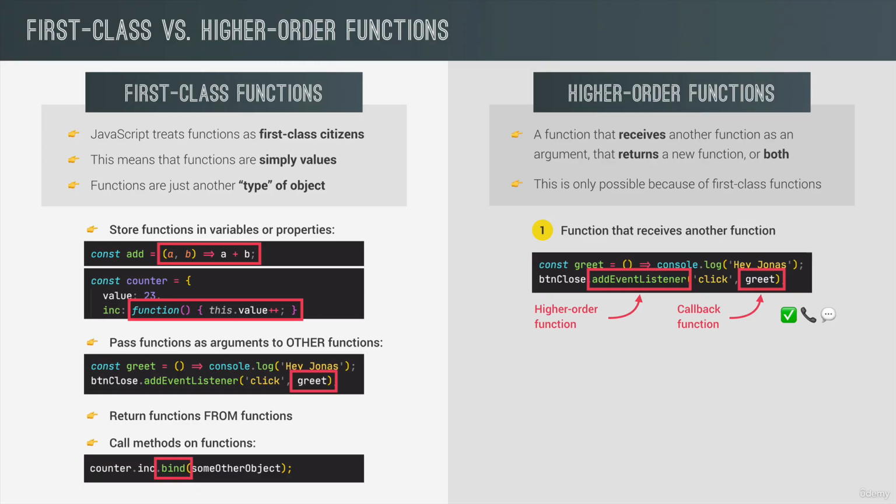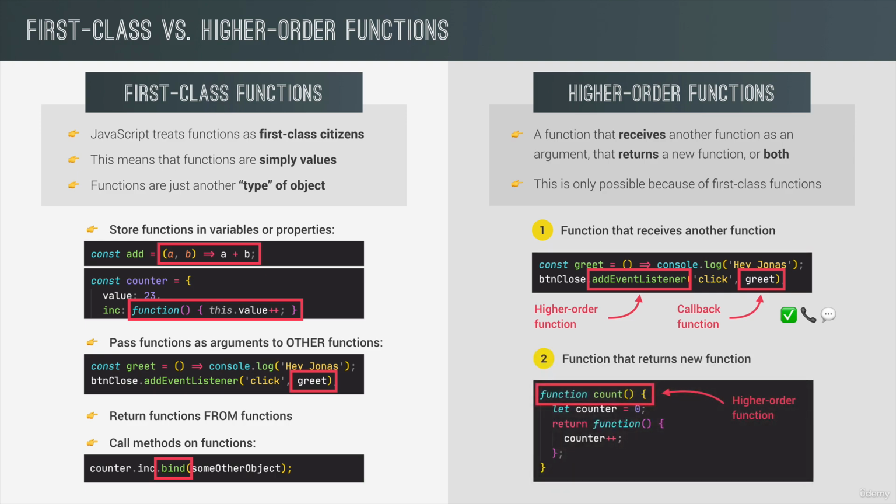Okay, second, we can also have functions that return another function. So we have the higher order function here, so basically this whole code block, which clearly returns a new function, which is this one. And this style of functions is also used a lot in JavaScript, but it's also more advanced and I guess harder to understand. I will show it to you in the next lecture, but we will explore this deeper a bit later.